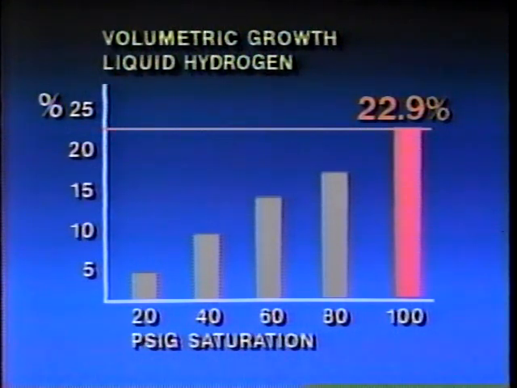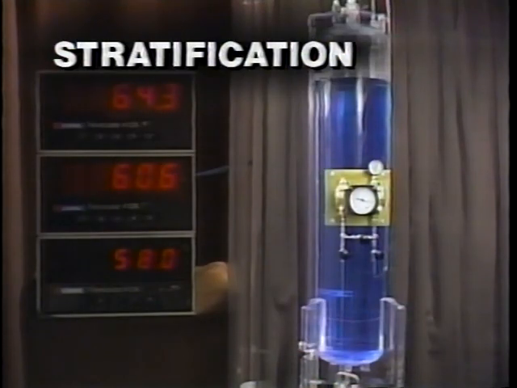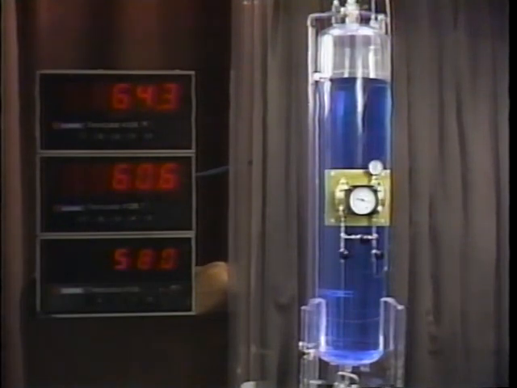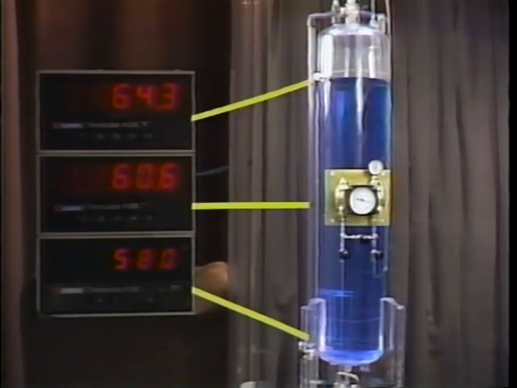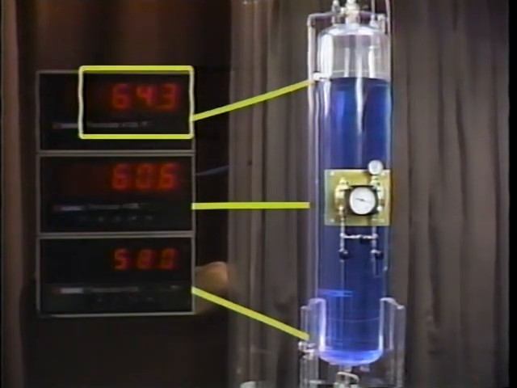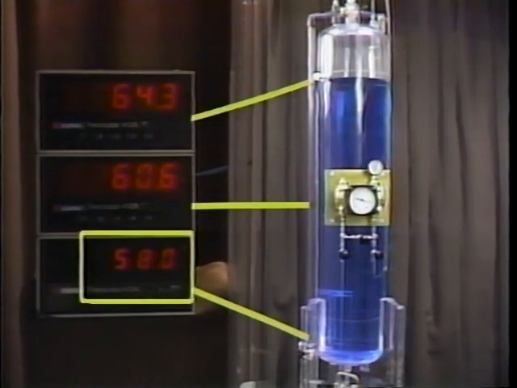Fortunately, however, uniform saturation does not generally occur in cryogenic tanks. Something called stratification takes place, especially in tall vertical tanks. As the fluid settles, a temperature profile or temperature gradient takes place throughout the whole column of liquid. This tank was filled with fresh, cold liquid several hours ago. The fluid is warmer at the top than it is at the bottom, a definite sign of stratification.